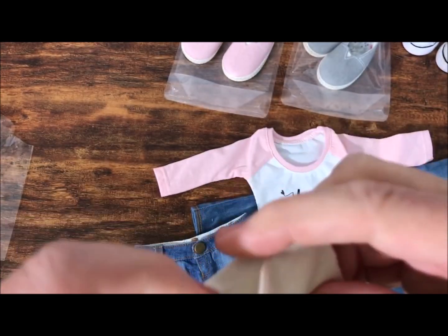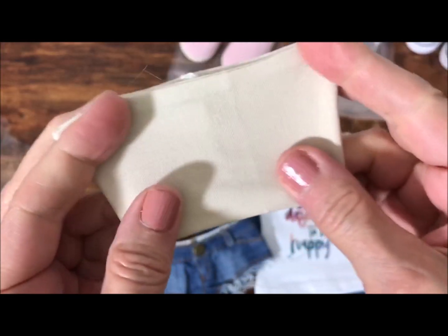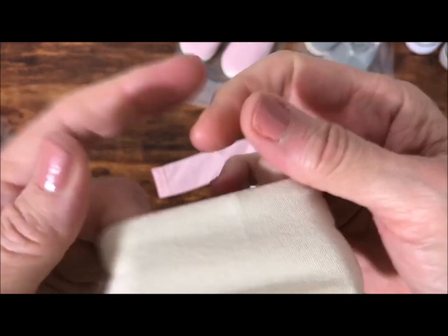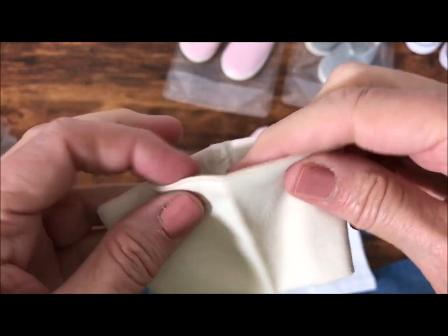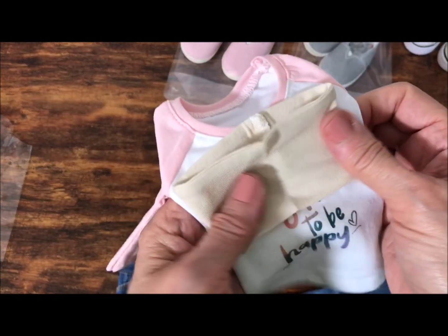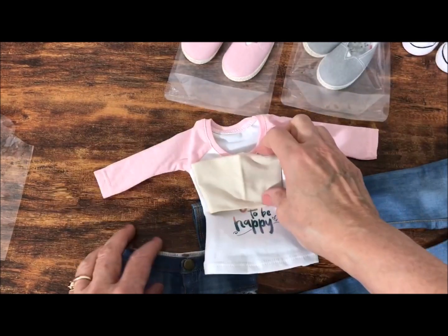Oops, yeah. I am not sure what this is. Oh, you know what it is? It's like a little tube top. So it's a tube top, I think. I don't think it's a headband. I don't know. You guys let me know what you think. I guess I'll try it on and see how it fits. But yeah, it's probably a little tube top. That would look really cute on Natalie. You know, nice contrast to her beautiful cocoa skin.